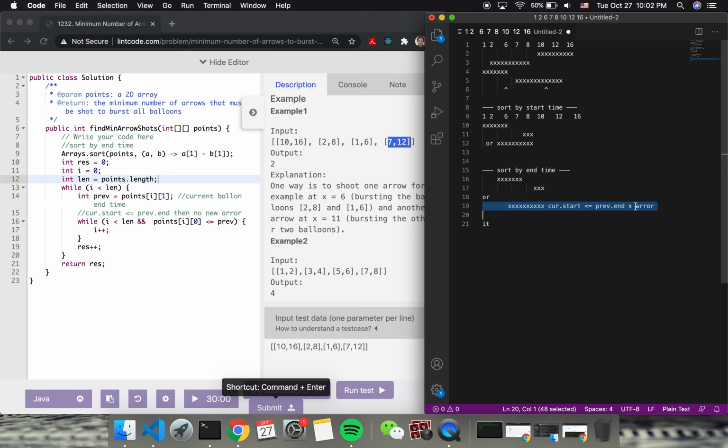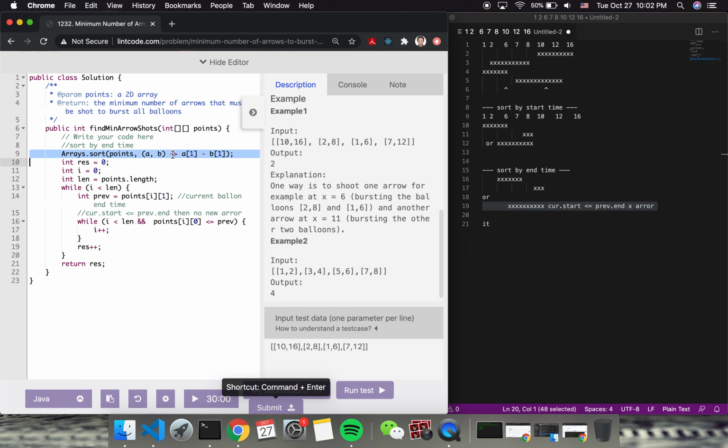Okay, since we understand this, it's very easy to write the code. First, we use the lambda expression to sort the points array by the end time, and keep the result in a variable, and we start from the first sorted balloon.